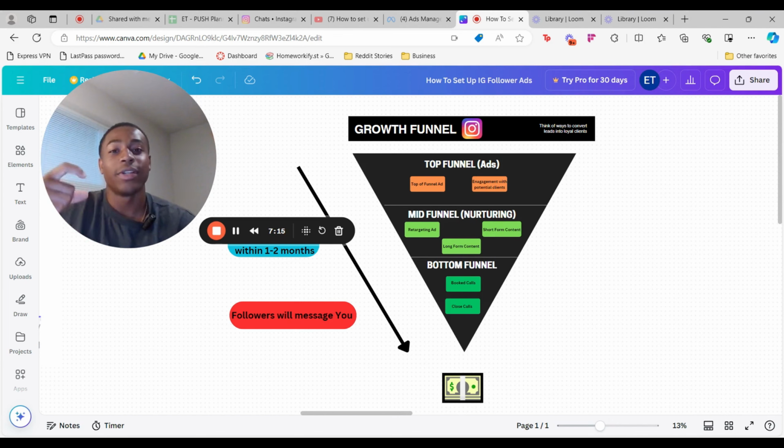This allows you to compound, build up a following, and then you'll have more social proof in the end. You want followers to come message you after they've seen your stories and started getting nurtured. That's the goal of this whole strategy. It changes from you messaging people, doing outbound, to people messaging you, which is inbound, and that's what you want.